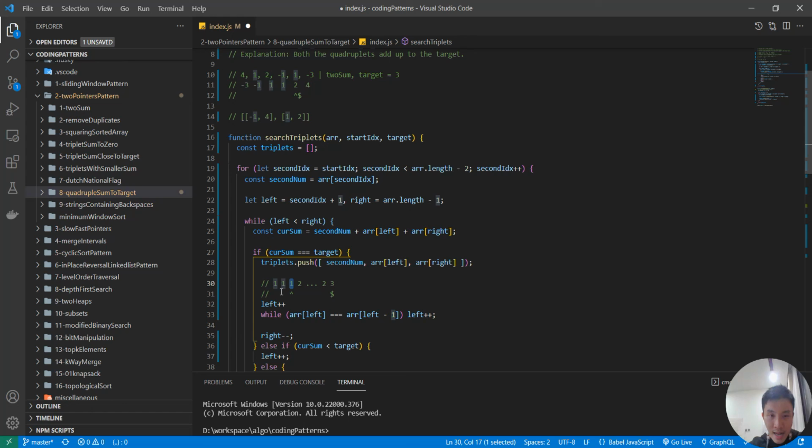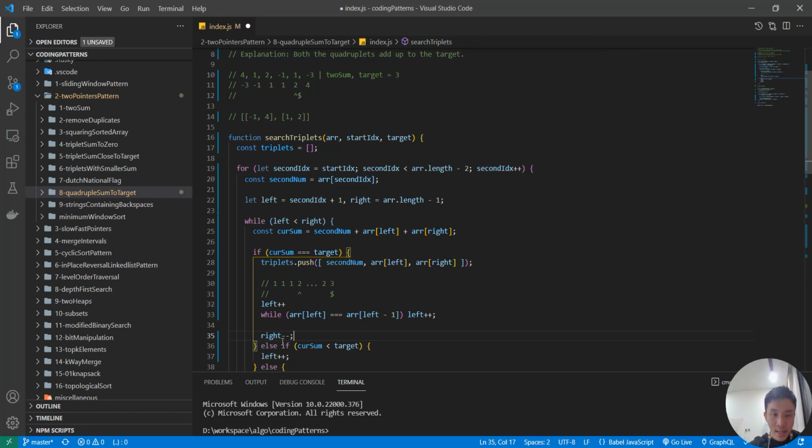So now the number at left is still equal to left minus 1. So keep incrementing. So now it's different. Left is different than left minus 1. I will exit the loop here.